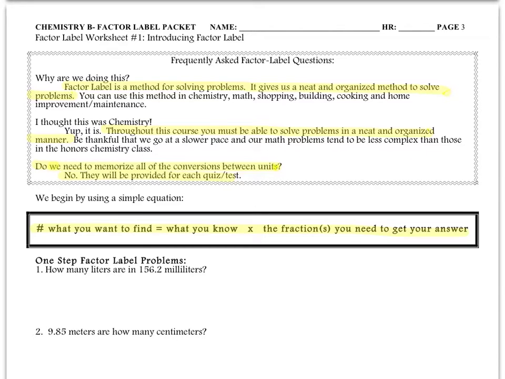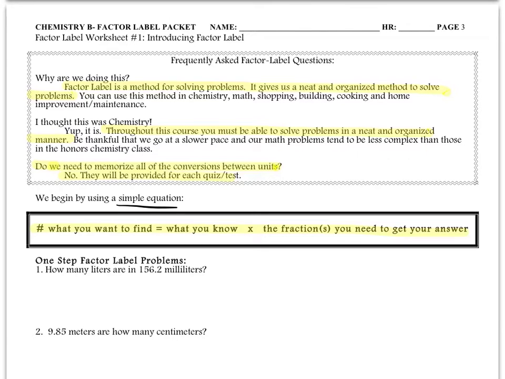Because when we get to the last couple worksheets in this packet, and particularly when we get to the next 3 units where we're talking about chemistry that's not as intuitive and familiar as the examples in this packet, you're going to really need to rely on this technique. So this is your chance to practice it and get good at it with some easier problems. So really what you need to take away from this lecture is how to use a simple equation here.